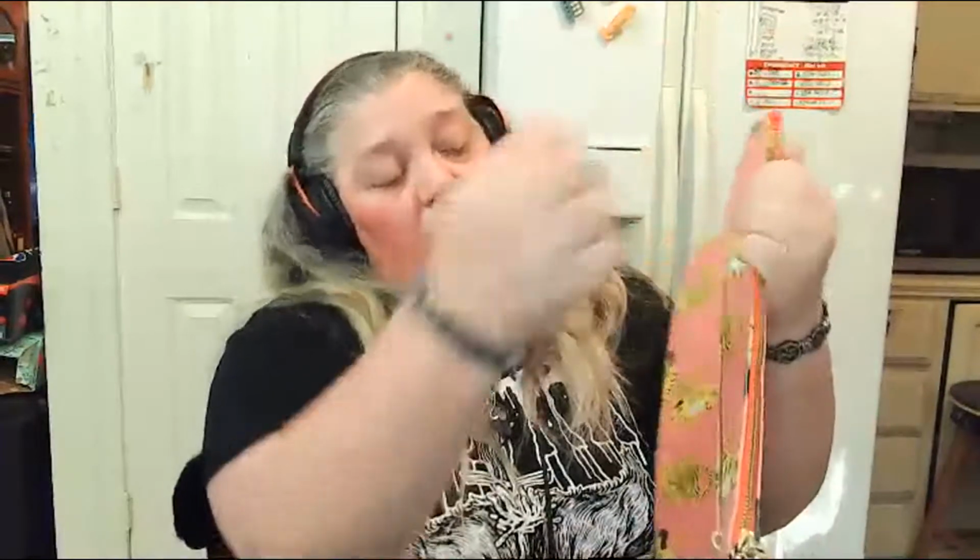You could do like laptop, your phone, carry a book with you, like for doctor's appointments, whatever. This is actually really cute. I really don't like pink, but since it actually has cats, I would actually use this. So this is actually really cute. I was like, okay, you got me, girl, because it has cats.